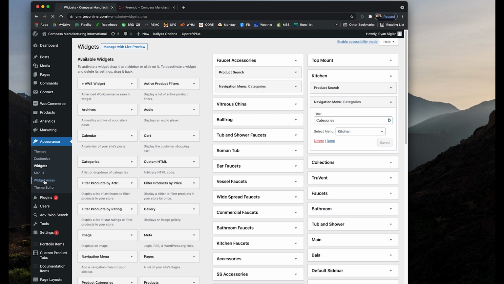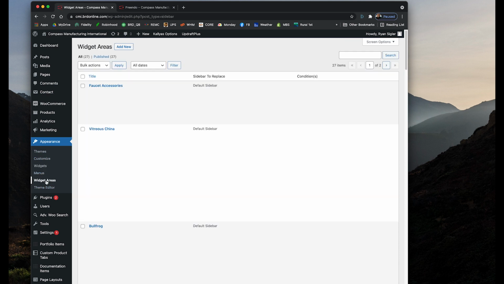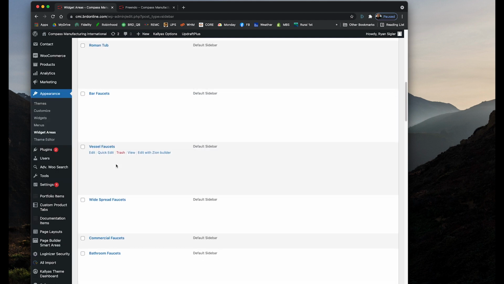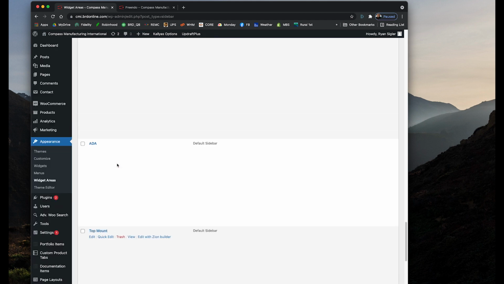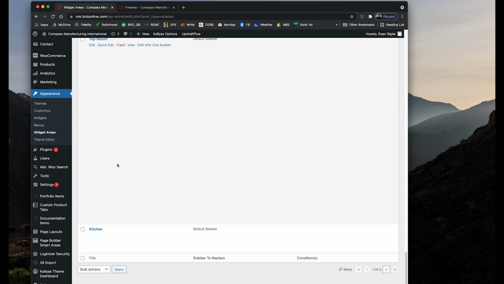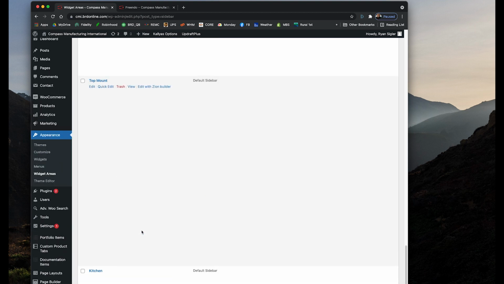Widget areas. Here is all my... I'll have to do some work on this on my end.